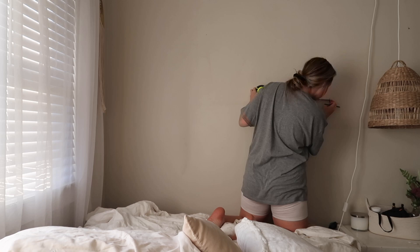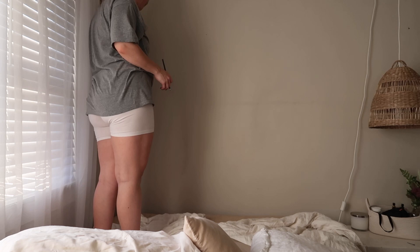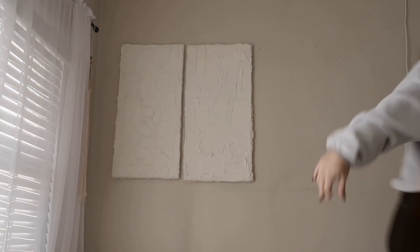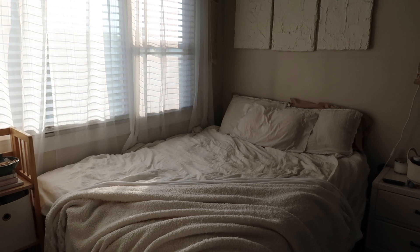While the spray paint dries, I'm going to hang up my textured wall art. Please do not come for me for the way I hung this up — I called my dad for help, I even used a level, and it still came out crooked. But I don't really care because I'm about to move and I'm going to take it down anyway. Next time I will redeem myself, but look how cute it looks.